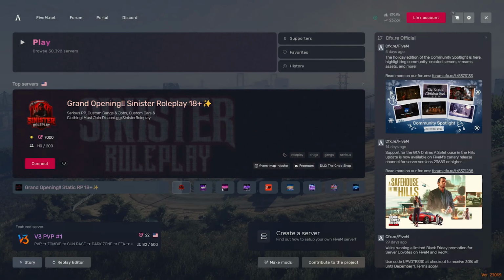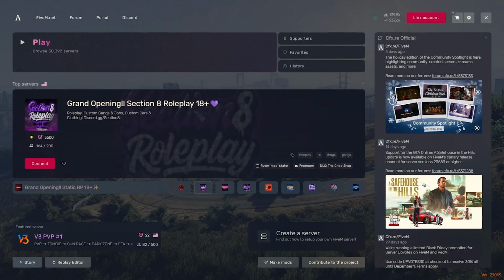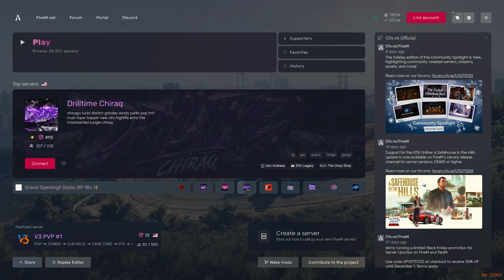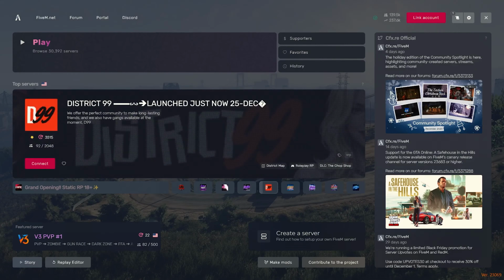And if you are getting any error after selecting GTA 5, you might have to reopen FiveM from the desktop shortcut. And if you're still having any issues, go ahead and run FiveM as an administrator and you'll be good to go. Now, you may also be asked to sign into your Rockstar Games launcher and your Rockstar Games account if it is your first time using FiveM, so keep that in mind.